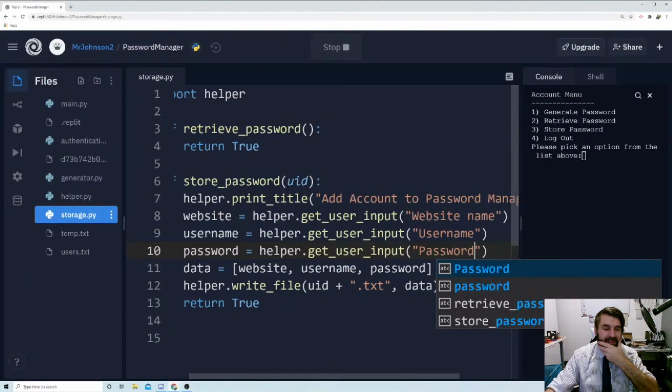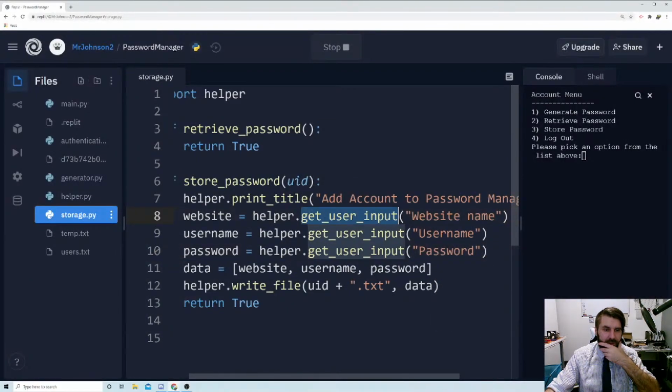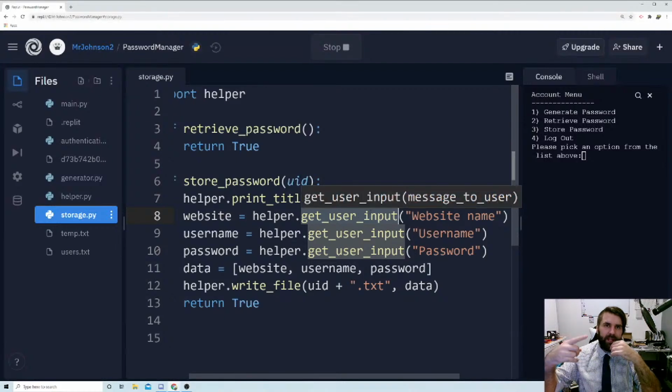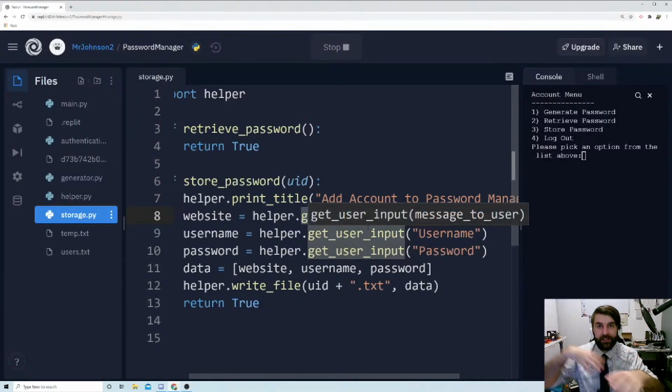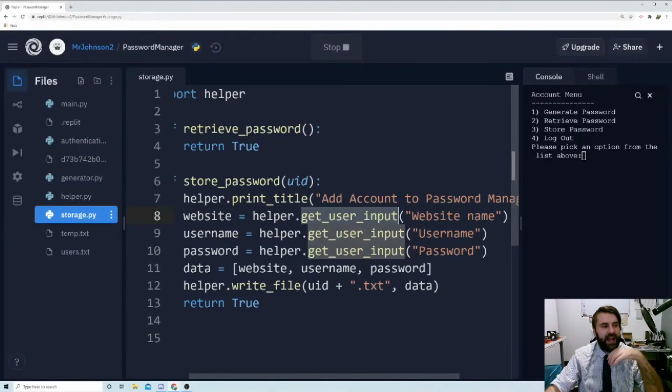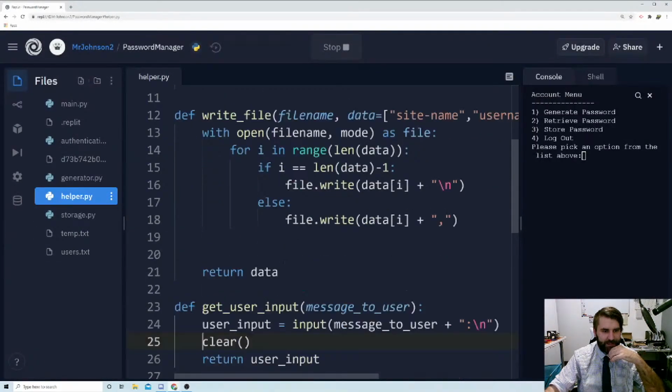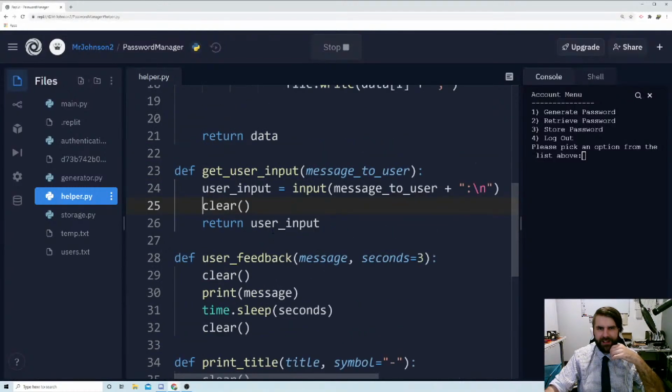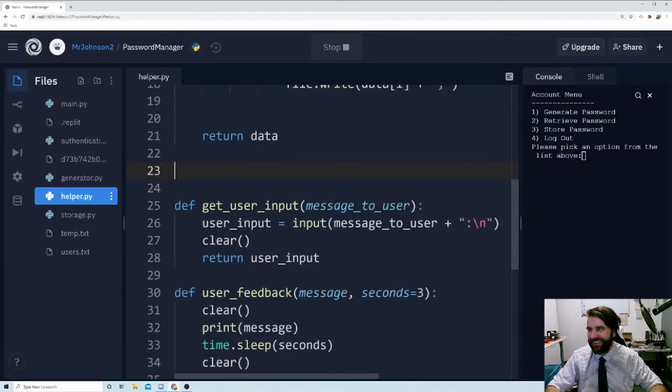Now, ideally, with this get user input, we could do with another one where we print the title each time as well, because otherwise I'm going to have to duplicate print title again and again. Every time it clears the screen, I need to print the title again, then I want to print the question, and then it clears the screen, so I have to print the title again. So actually, we could probably build on this and write another function. I'm function mad. I can't help it. This video is only going to be half an hour.